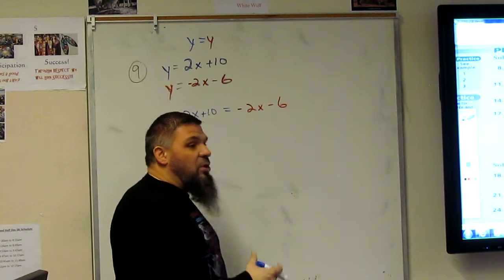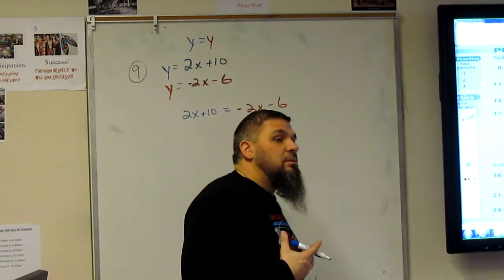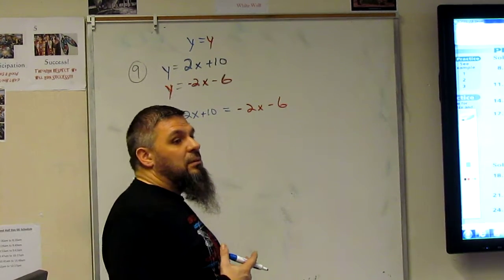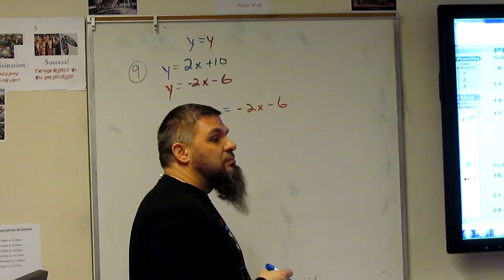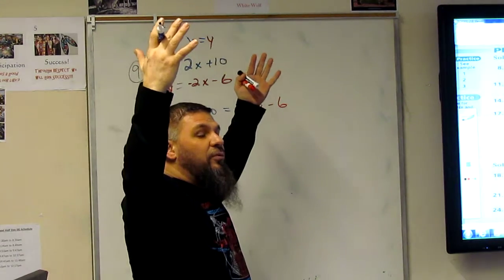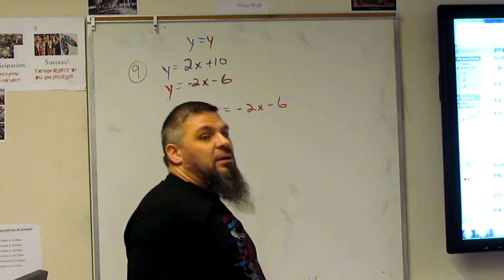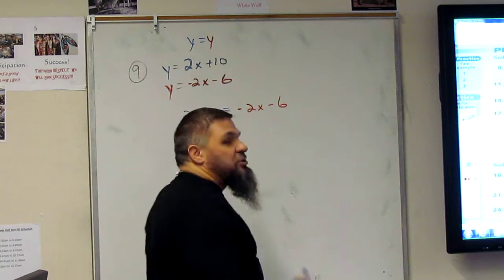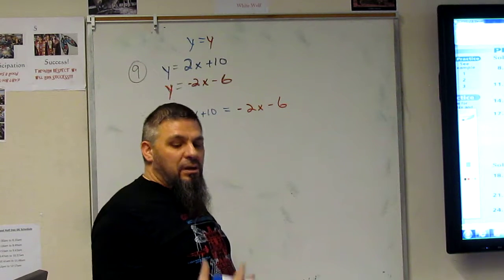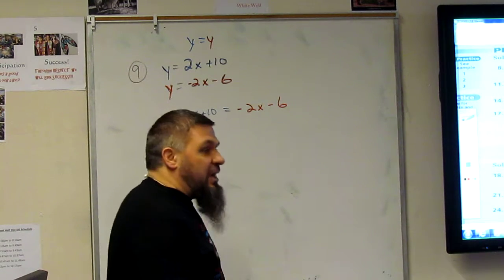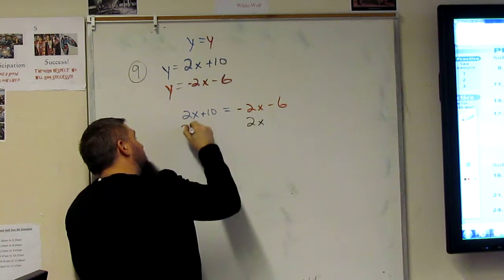So, what do I move? What's my rule here, Richard? What do I move? The lowest x. That's what I meant. That's what you meant. Perfect. So which one's lower? Negative 2 or 2? Negative 2. How do I move negative 2? Plus it. So I'm going to add the opposite, right? Add 2x. But what I do to one side, do the other. Okay, add 2x.